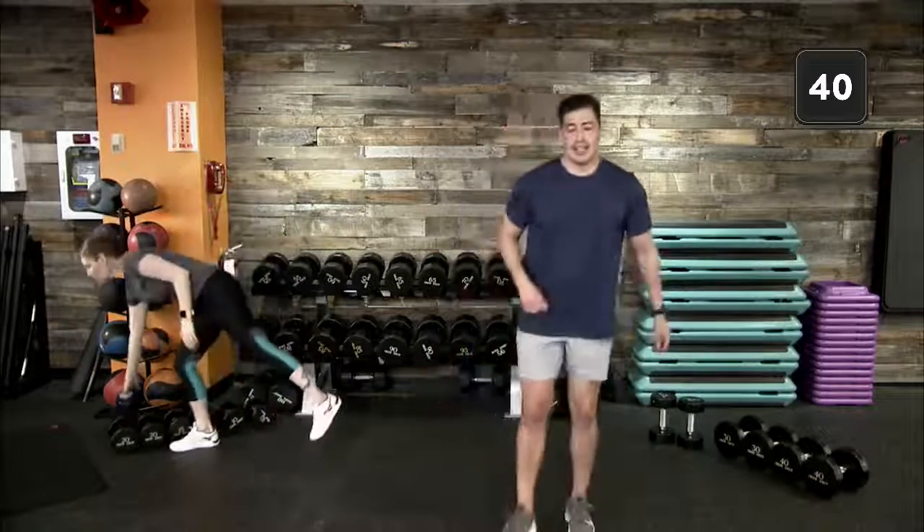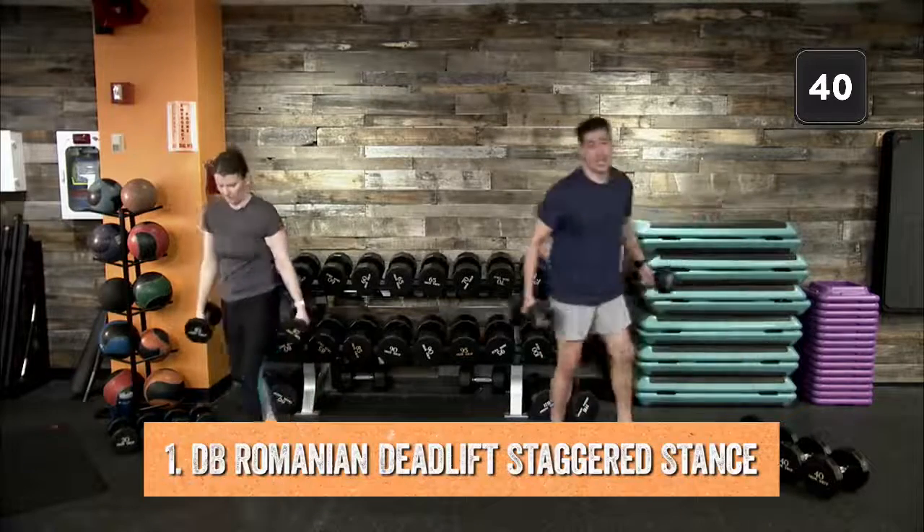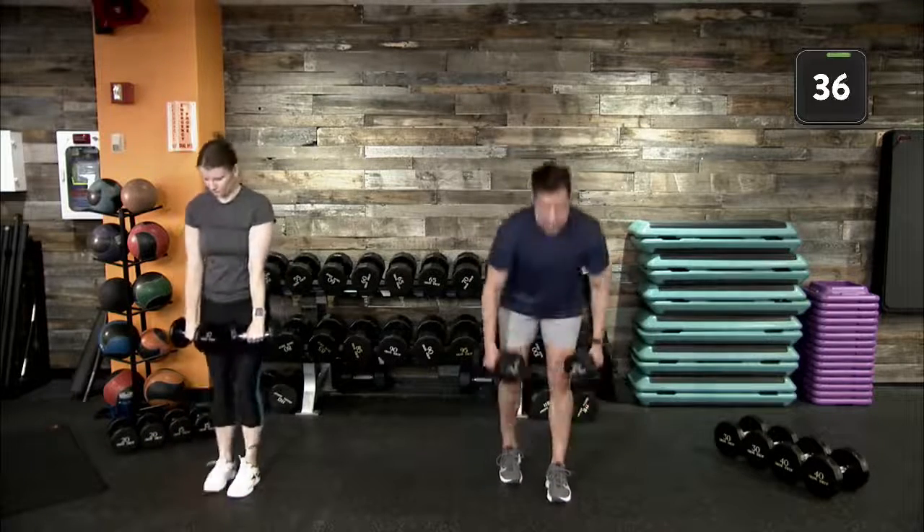All right team, looks like we are ready to go! Starting Barry and I feel ready. Our timing for today: 40 seconds of work, 20 seconds of rest, four rounds with one minute rest in between each round. A few dumbbells and a lot of effort will get us into a solid workout. We're going to start the timer — and a smile, because we are going to have some fun during today's hybrid style workout.